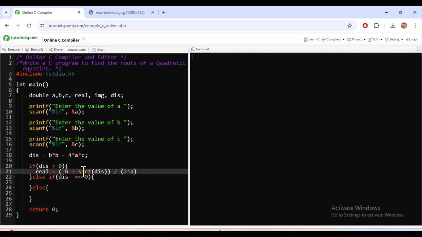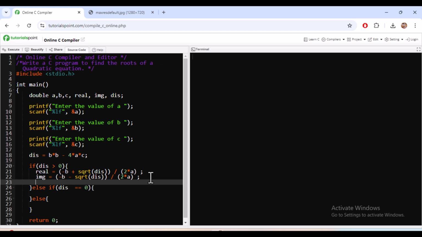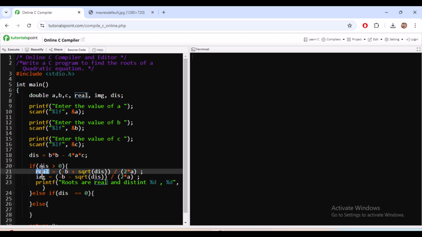Here I will be using an imaginary variable, because I don't want to waste more variables, so that's the reason I have used the same variable here. For the expression, plus we will take once and minus we will take once, and then we will print those values. So the roots are real and distinct and these are the values. That's the first if condition we will be using.